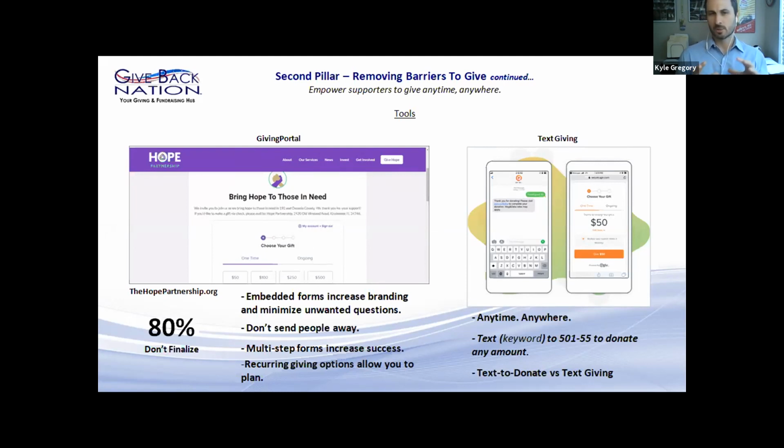So the end game is there are little things that you can do, and maybe you're using them now, maybe you're not, to make sure that 80% goes down, and that folks are finalizing their support to your organization. So embedded multi-step can help you. Then recurring giving options, that's where you can start planning. If you know that every month this amount of funds is coming in, then having recurring campaigns, having that capability front and center, even having that selection first, so that a monthly gift is already pre-selected on your giving form.